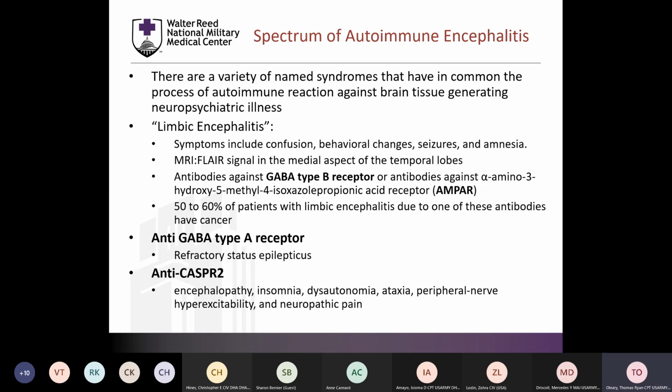GABA, which you know is the major inhibitory neurotransmitter in the nervous system: antibodies that block GABA receptors are associated with seizures, which makes sense, right? If you upset GABA physiology, for example, in alcohol withdrawal or benzodiazepine withdrawal, the risk is withdrawal seizures. So anti-GABA antibodies are frequently associated with seizures. Limbic encephalitis, glutamate-mediated autoantibodies are associated with amnestic syndromes because the limbic system is involved in short-term memory. So those patients frequently have A, psychosis, and B, very profoundly impaired memory function. And some of them end up with a chronic dementia syndrome with memory impairment.